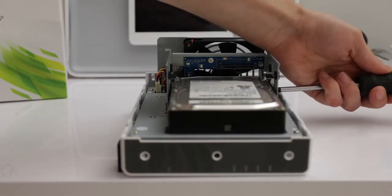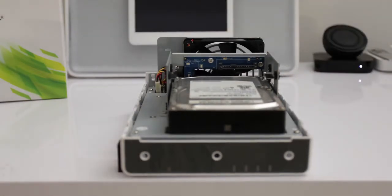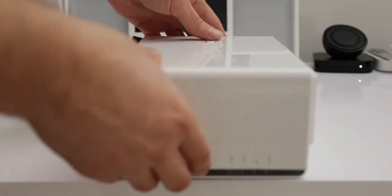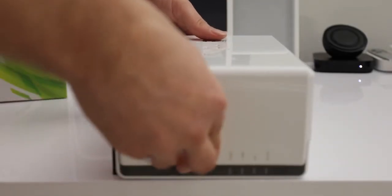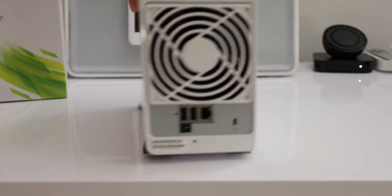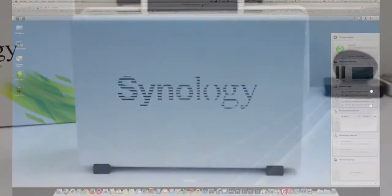You really don't feel at any time that anything's going to fall apart or break, and the actual Synology devices that I've had have lasted years and years, and I've been very pleased and impressed with the build quality and the reliability of these little Synology devices. So there we go, we've now got the drives installed inside the Synology unit, and now it comes time to actually turn it on and configure the DS213J itself.